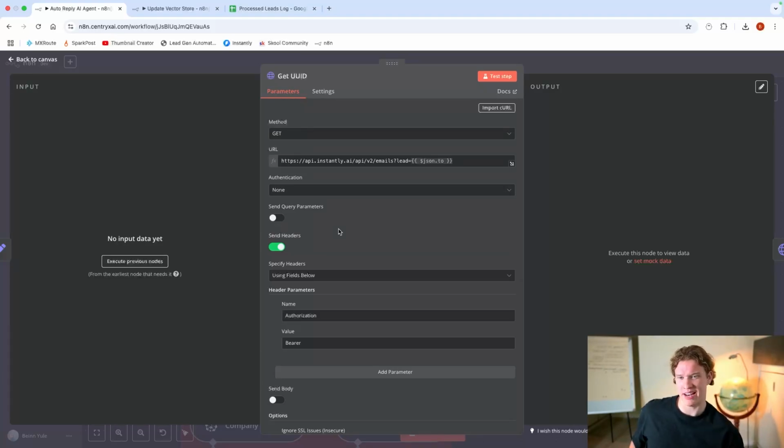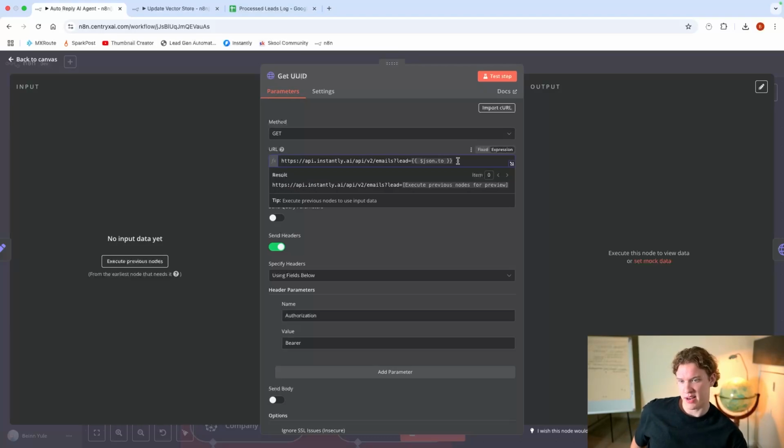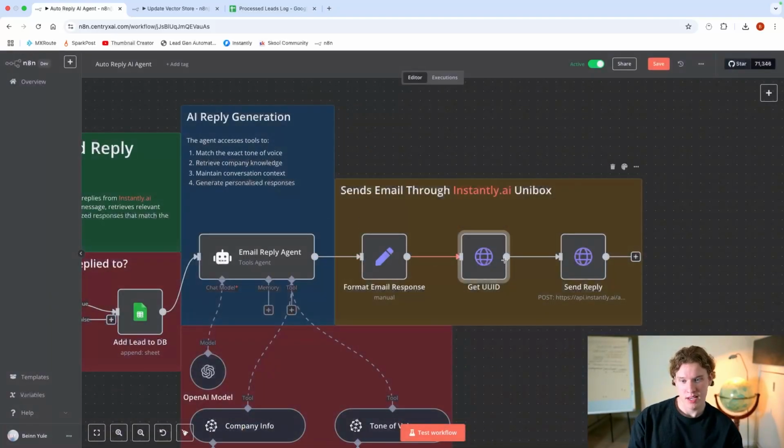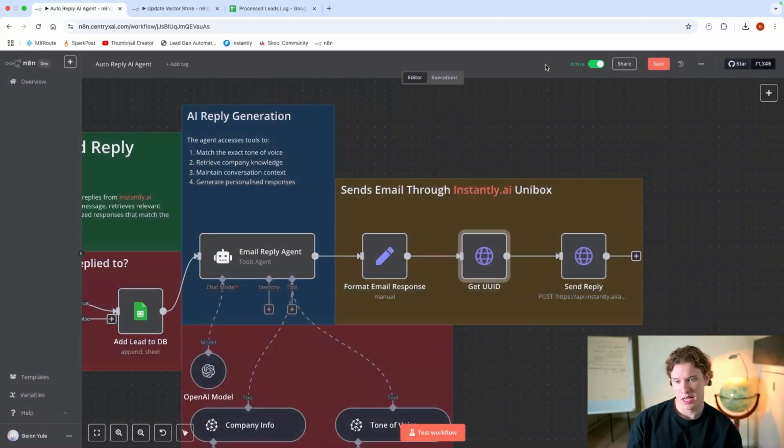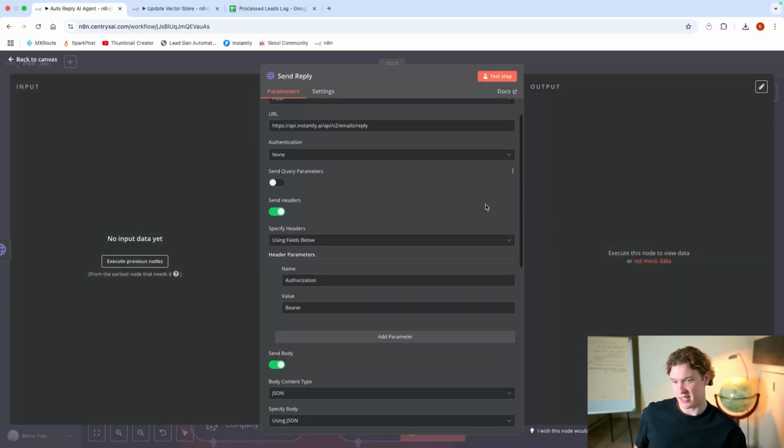I think it's just "get lead", and you give it the dynamic variable of the lead that you created as a variable in the last step, if you remember. Get it, run it. You just do it through the URL. You add it in, and it will basically output the unique identifier, to which we'll then send a reply.